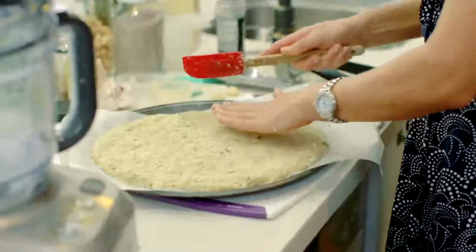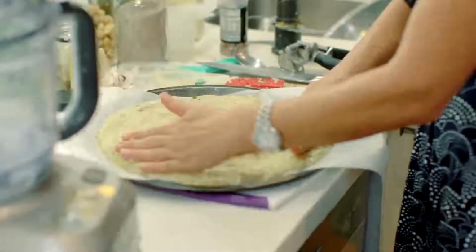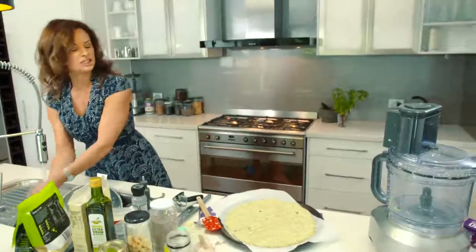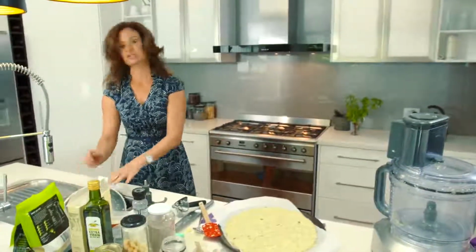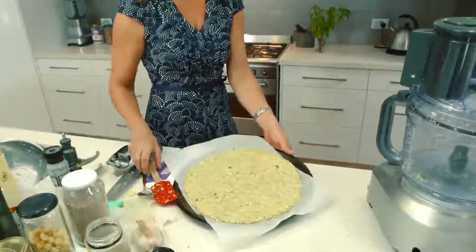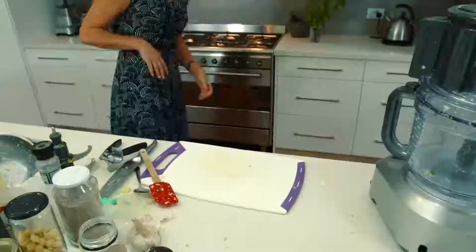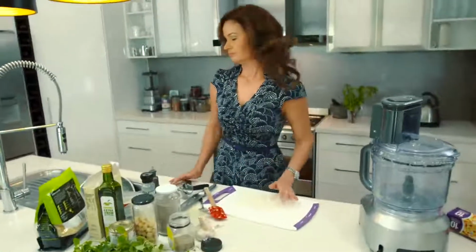Okay, I think that's about it. It's a pretty chunky base. So that goes in the oven, and I can't do an exact time because it's going to depend on how much liquid you have in there, how many chia seeds if you put the coconut flour, but I'm thinking about 30 minutes, but I'll check back in 20 minutes and see how it's going. 180 degrees Celsius is just a moderate oven.